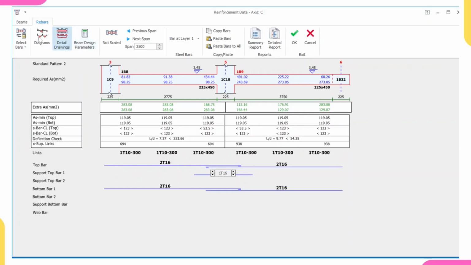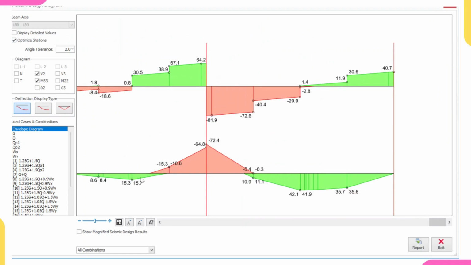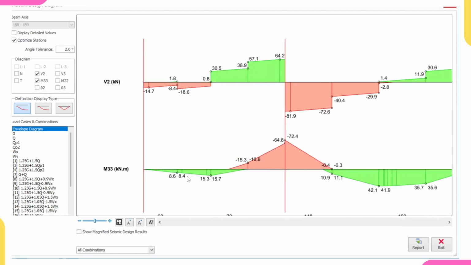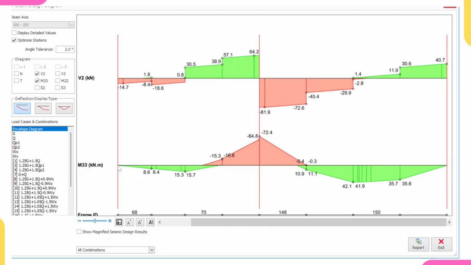Let's go over to the bending moment diagram. So this is the bending moment diagram. Let's click on it and wait for it to appear. Look at it. If you see, there is a hogging moment here. This is sagging moment. This is the reason why I say you should always hinge your beam members. Look at it. It's starting from 0. But if I do not hinge this beam member, it will not start from 0 here.